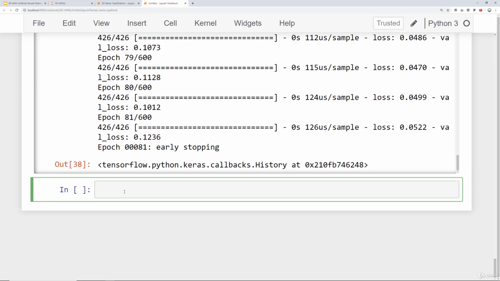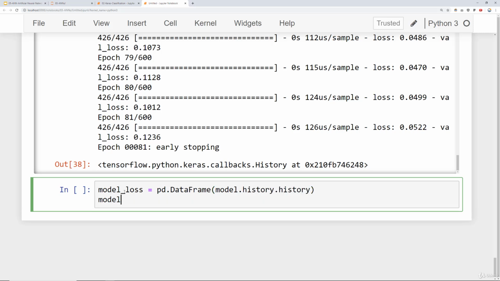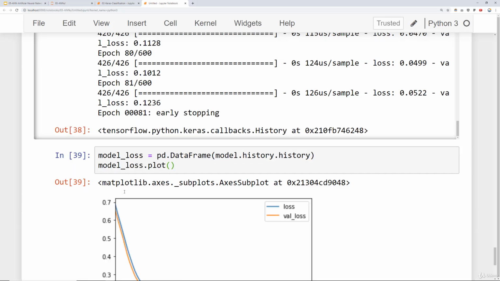Let's now check out that model loss. So we'll say model loss is equal to this pandas DataFrame call on model.history.history, and then we will say model loss plot. Go ahead and run this.